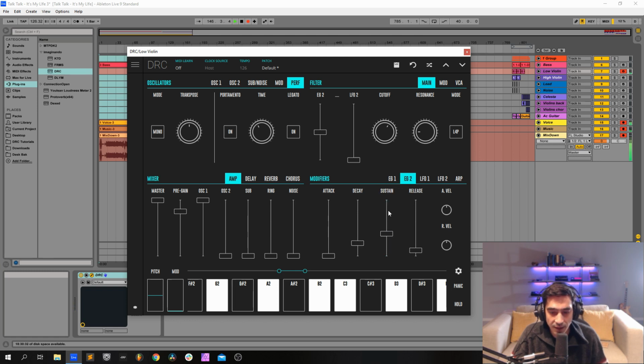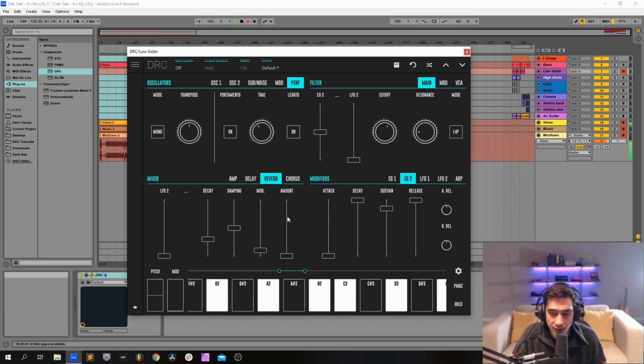For the second envelope generator, attack at 0, decay at maximum, sustain at 852, and release at maximum. Finally, we go to the reverb, raise the amount to 395, and now decay to 736.